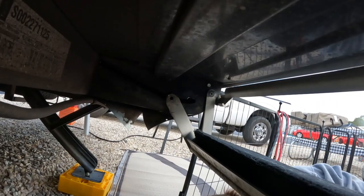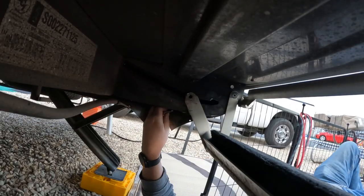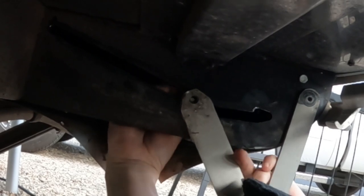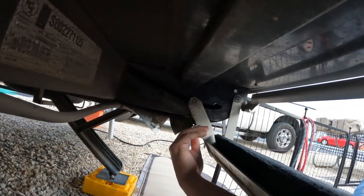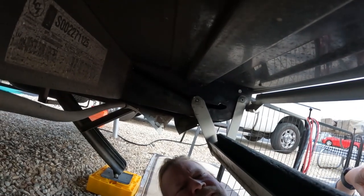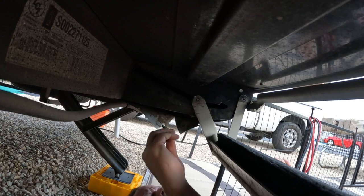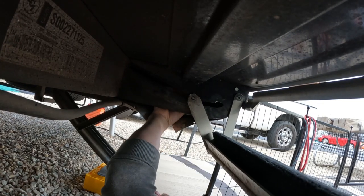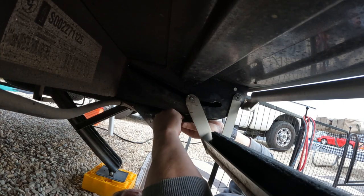Get that bolt going. I'm putting some thread lock on once I know that it's gonna work. And then we're gonna bring it in from this side. But using this other hand because it's easier that way. So this is a 7/32 hex. I bought one because all my sets are not only at home, but they're all attached to a bigger piece. So let's see if we can get that in there. All right.